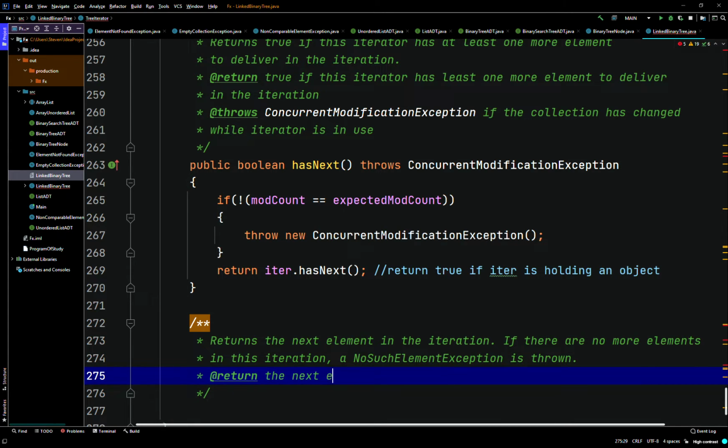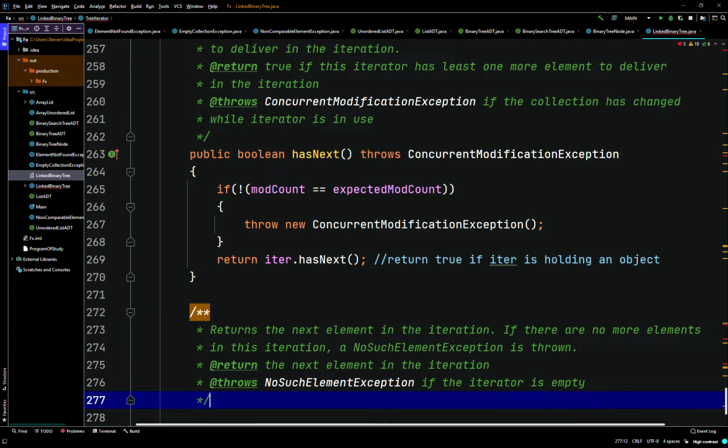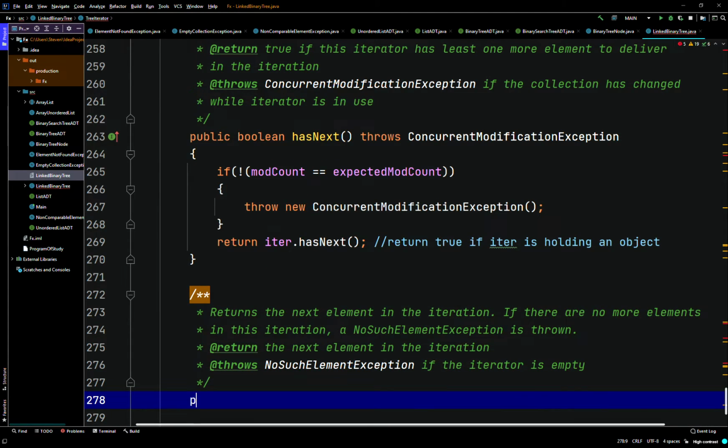Return the next element in the iteration. Throws no such element exception if the iterator is empty. So public T next throws no such element exception.